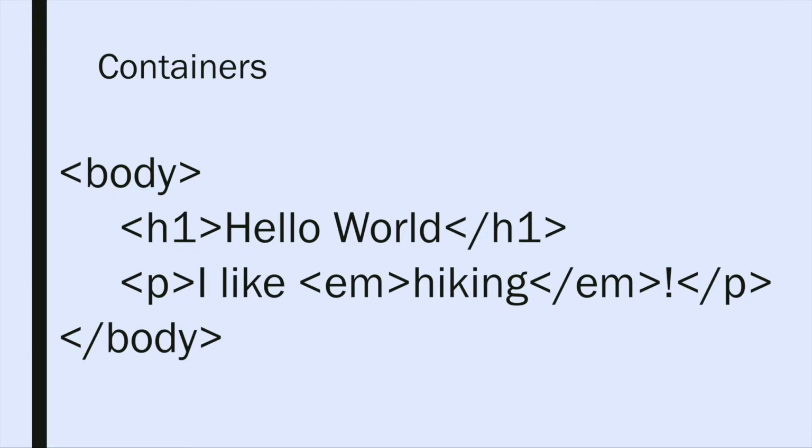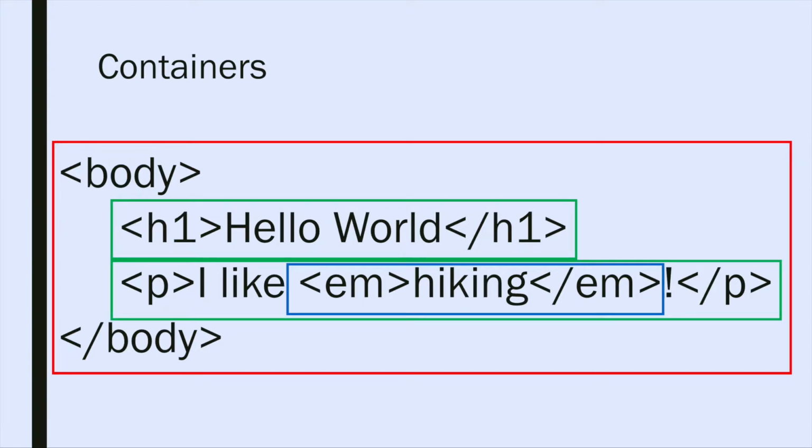With any web page or website, when you're developing code, you're going to have what's called a container in the code itself. A web page can contain many containers, but what exactly is a container? Well, if we take this section of body, you can say that there are at least 4 containers in this section of code.